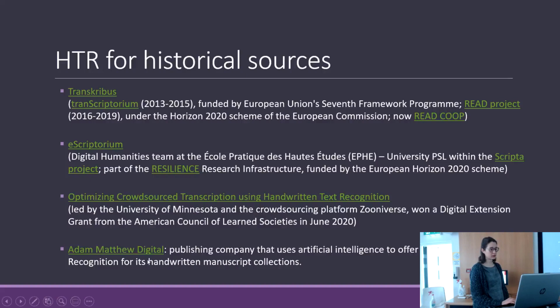And then there are also some publishing companies using artificial intelligence and handwritten text recognition. So HTR is also used in the private sector. For example, Adam Matthew Digital is a publishing company, and there is a platform with different archives. It hosts different archives and provides also HTR to access these digitized archives. So it's quite a big field, and there are different ramifications and uses of handwritten text recognition.